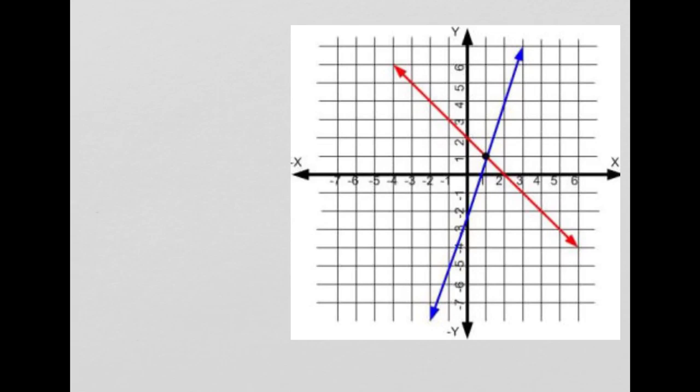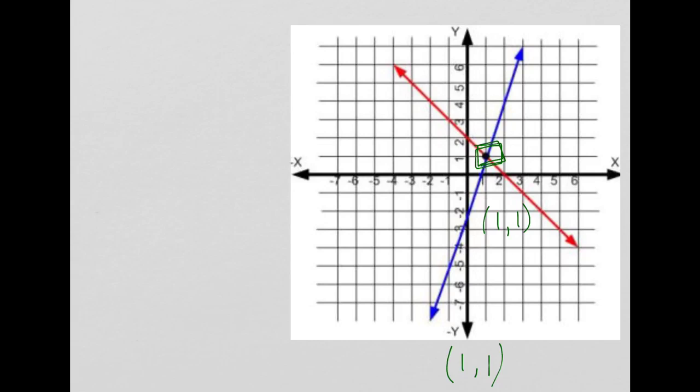Alright, so on this you've got two equations graphed, and they're linear. They're both lines. And right off the bat you should be seeing what the solution is. It is very easy, like I said, to spot these solutions. So if it said what is the solution to this system, you should just be pulling this point off, which is (1, 1). So the solution here would be the point (1, 1).